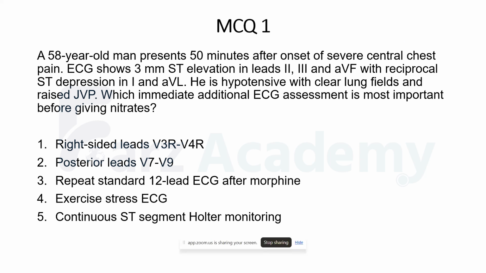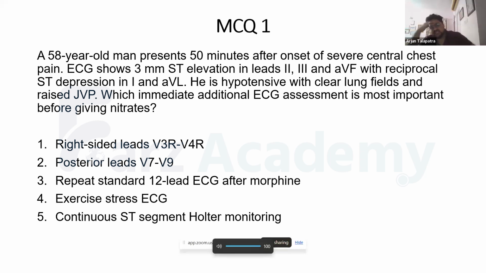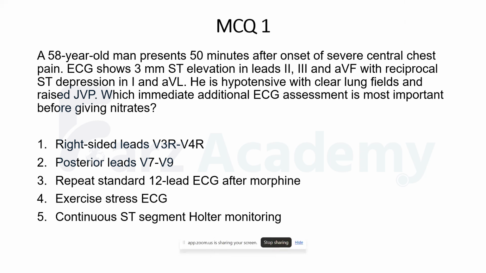This is inferior wall MI. Yes, and what is the additional test that you do here? Will give hydration, will avoid nitrates in this inferior wall ST elevation MI. Sure. But how do you confirm, what additional ECG assessment would you do in this patient? Do you want to rule out a right ventricular MI also in this case? Yes, because the inferior wall RCA territory can cause right-sided MI also.